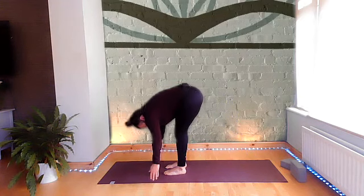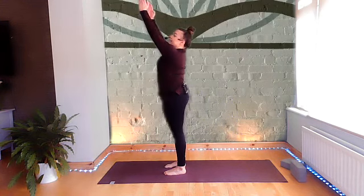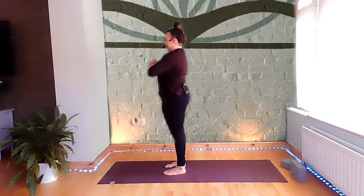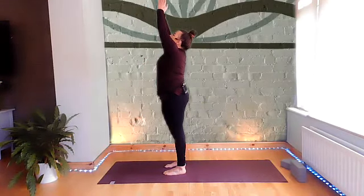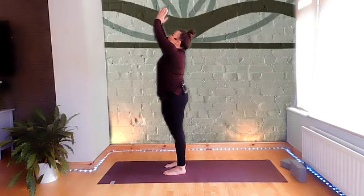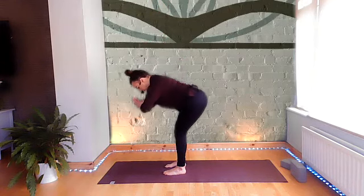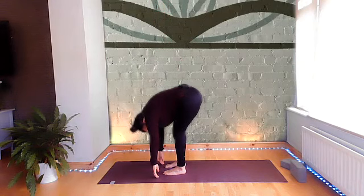And inhale, flatten the back, arms to the side. Exhale, hands down through the front. Well done, really good. Hands to the side. Inhale. Do that one more time. Exhale, hands into prayer. Bend the knees. And fold forward, head drops in.